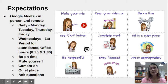Sometimes you're worried about keeping your camera on, and if you have a concern, email me about it. I do know that Google Meet is going to be developing some virtual backgrounds very soon. And then when that happens, we can all have our cameras on. We don't have to worry about what's behind us.